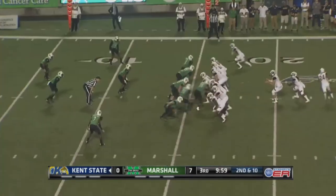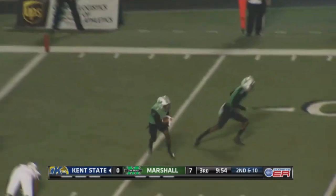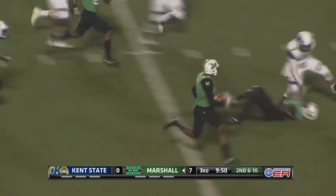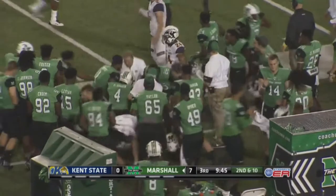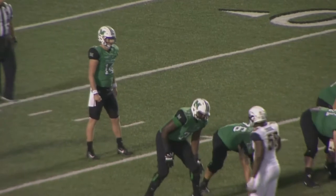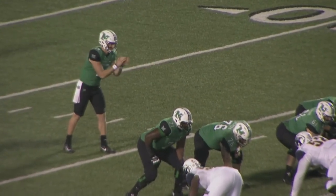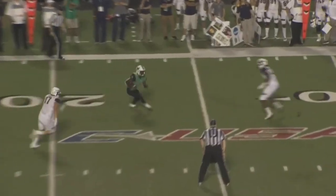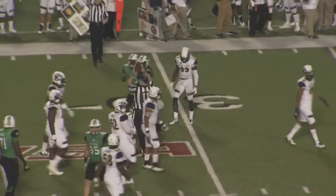New loss on the play, second and ten — Bullis wants to throw, and this one is picked off by Chris Jackson. He took one 72 yards to the house against Miami; this one won't go for six, but Marshall has the football back. A nice run showing some athleticism — James Alexander, the big Mike linebacker, finishing him off. Low snap — Litton scoops it up and gets it out to King, who makes the grab and races up to the 20.